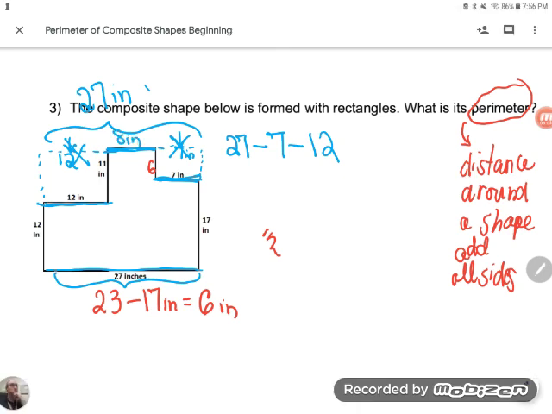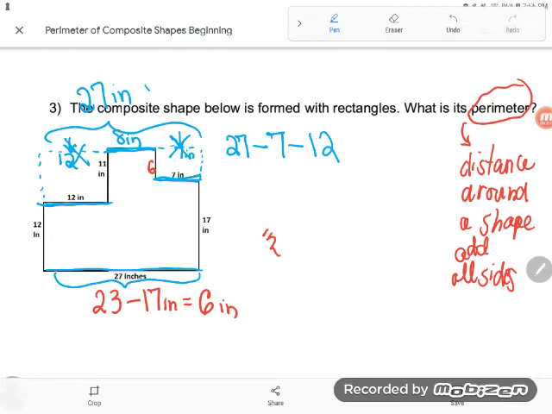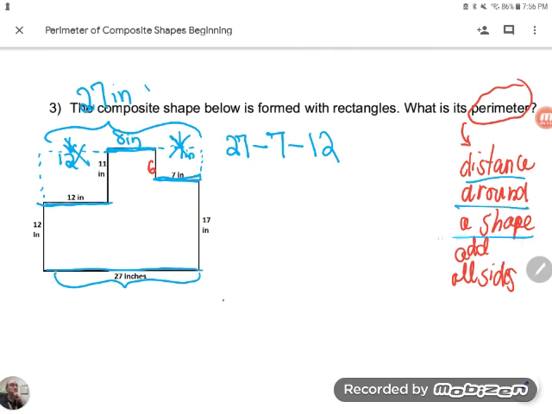Great, so now that I found my two missing sides, 6 inches and 8 inches, it's easy to find the perimeter of this rectangle. I'm just gonna add up all the sides. So let me clear out my work here so I have room. And again, the perimeter we said was the distance around a shape, so we can just add up all the sides. So let's do that. Oh, where shall we start? Let's use a different color so we don't mess up. We'll add the 8 inches plus that 6 inch side we found plus the 7 plus the 17. Notice how anal I am to make sure I get all the sides, because the biggest mistake I see is students forgetting sides.